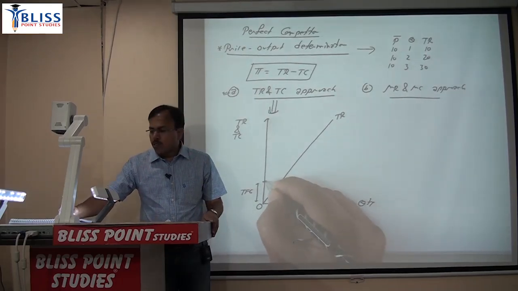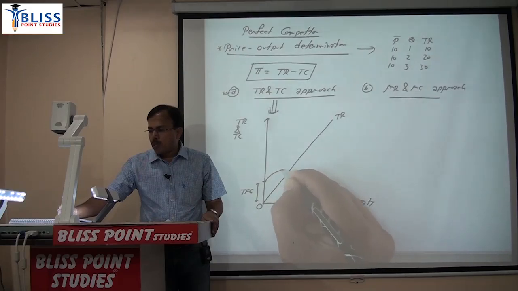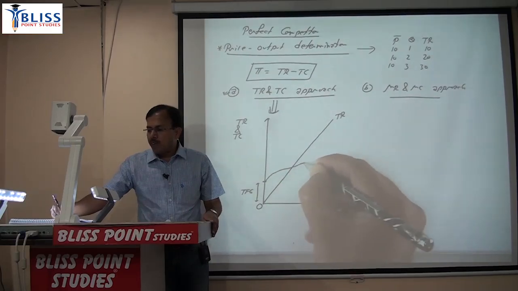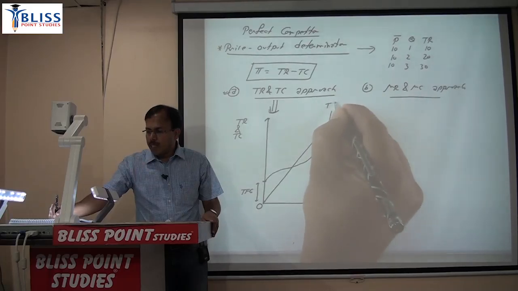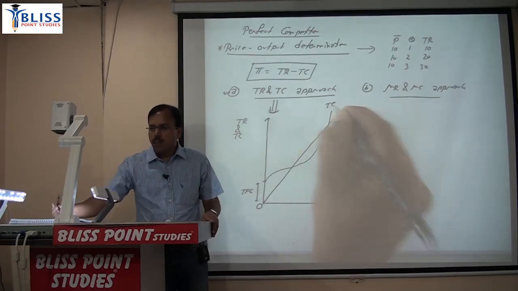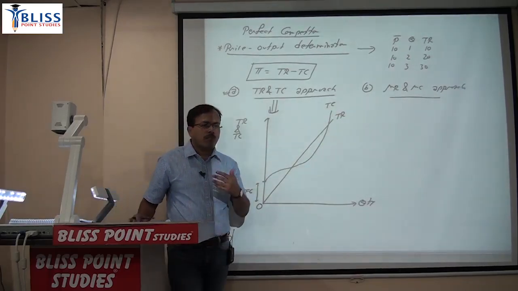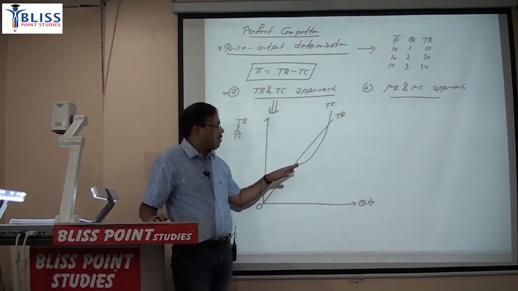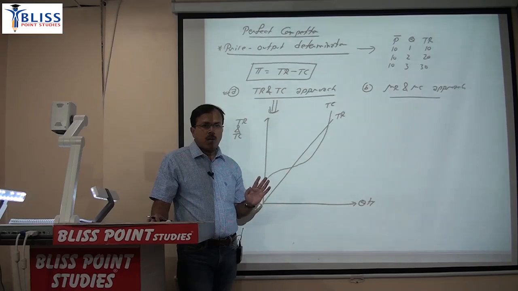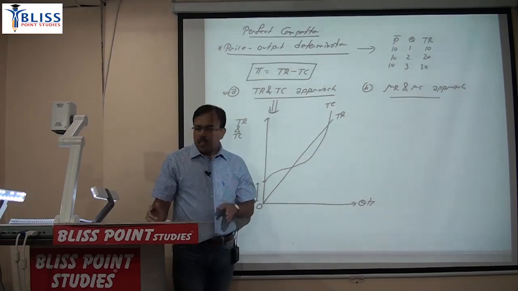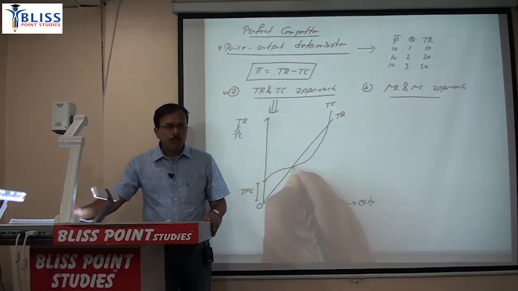So total cost curve starting from that point, total cost curve generally is inverted U in shape. And it is inverted U in shape because of diminishing return in production. But for this class it will be just enough that you write that total cost curve is inverted S in shape. Now what does this point indicate?